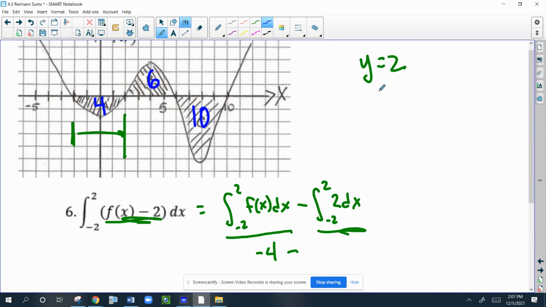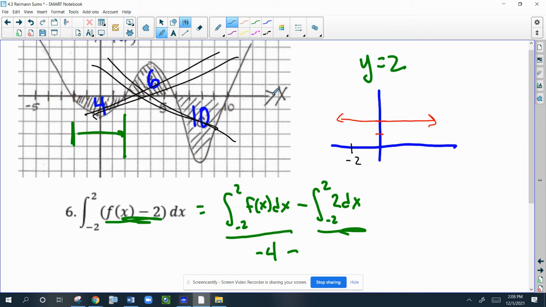and as you practice these, you don't have to draw this out. You'll get used to it. But y equals 2 is a horizontal line at y equals 2. So it looks like this. So when you're integrating this from negative 2 to positive 2, do you see how I'm ignoring this graph here during this integral? Because the graph has nothing to do with the integral of 2. Anyhow, going from negative 2 to 2, I'm just calculating this area.